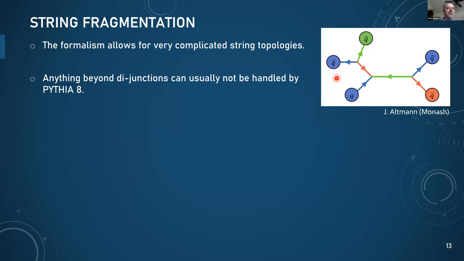It's easy to make it cough and then give up. So usually it stops with a dijunction, a junction and an anti-junction together in some kind of dumbbell format. That's fine for Pythia, but everything more complicated, which we do get sometimes in hybridization, you have to manually intervene and directly hadronize some of these junctions or anti-junctions. One way would be to prematurely hadronize junctions or interjunctions yourself in your code before you hand over something to Pythia, okay?